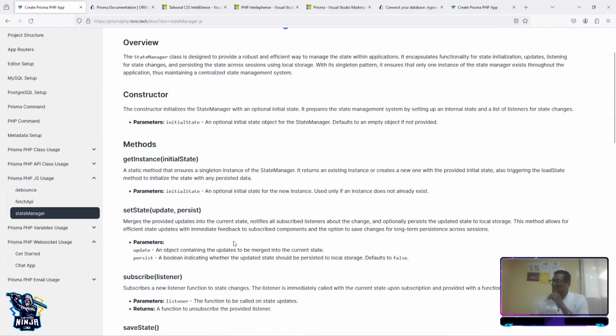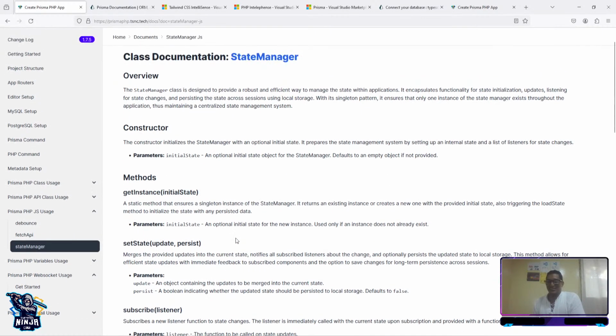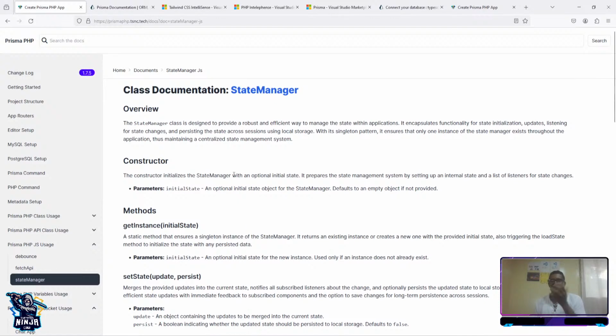This state manager is kind of magic. Let me explain in the same documentation page, because you're going to be aware of this package. I got inspired by React and the Next.js project, because when Next.js came and published about server actions, I said, oh, that is the PHP part, because I remember PHP always works on the server.